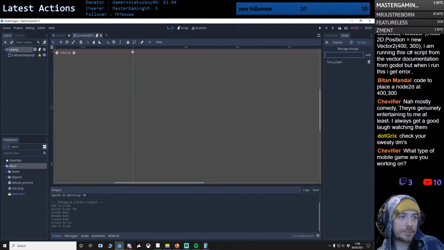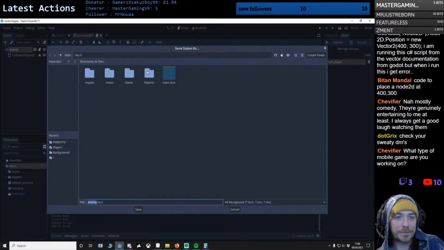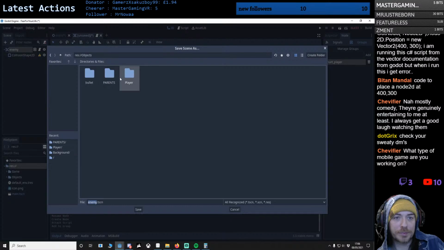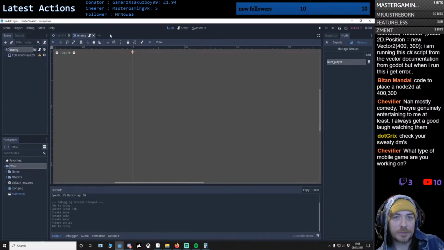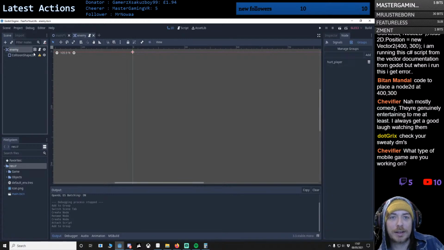Herped player. I use that in Rungeon. It's terrible wording, but just because I use it in Rungeon, I know what it means. And the great thing about that is, now that if I've got some stuff that I want multiple enemies to have, I can just put it in here rather than having to put it in multiple places. For example, when an enemy touches a player, I want the player to die, so I can just put it in here, and then when I make something inherit from an enemy, then all those enemies will have that.